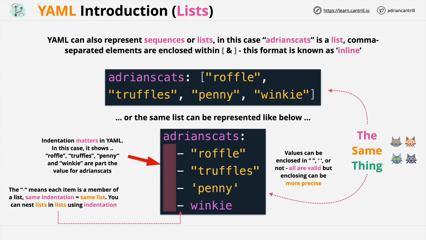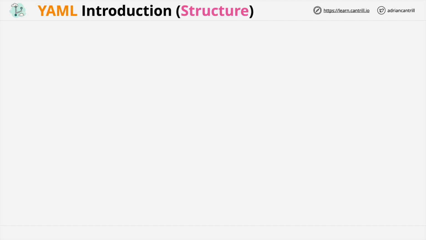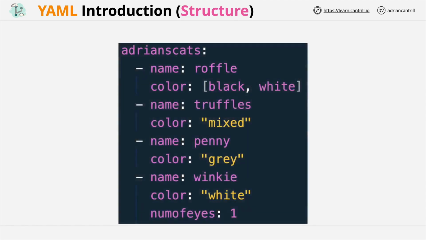Now, there's one final thing which I want to cover with YAML, and that's a dictionary. A dictionary is just a data structure. It's a collection of key value pairs which are unordered. A YAML template has a top-level dictionary. It's a collection of key value pairs. So let's look at an example. Now, this looks much more complicated, but it's not if you just follow it through from the start. So we start with a key value pair.